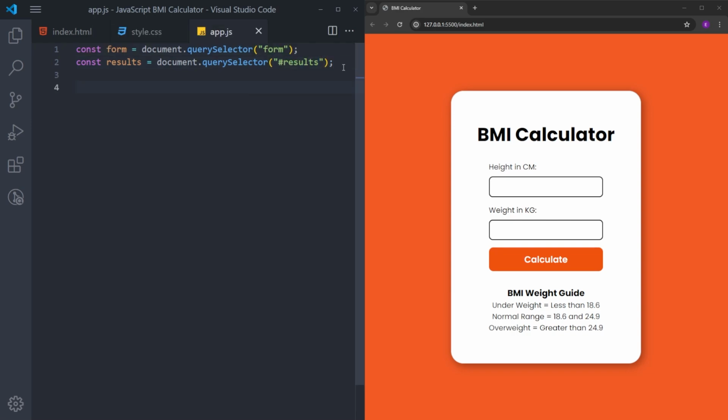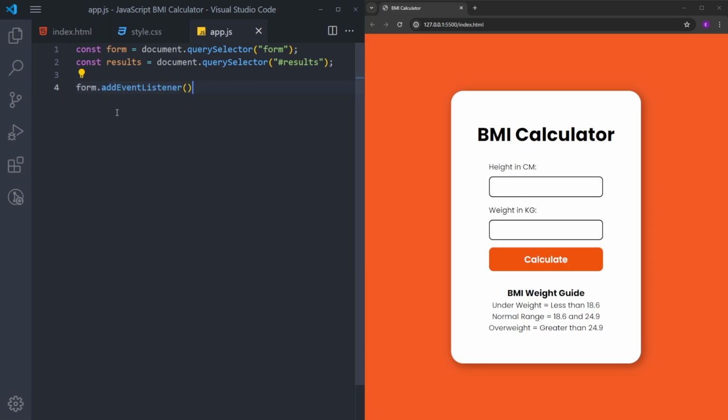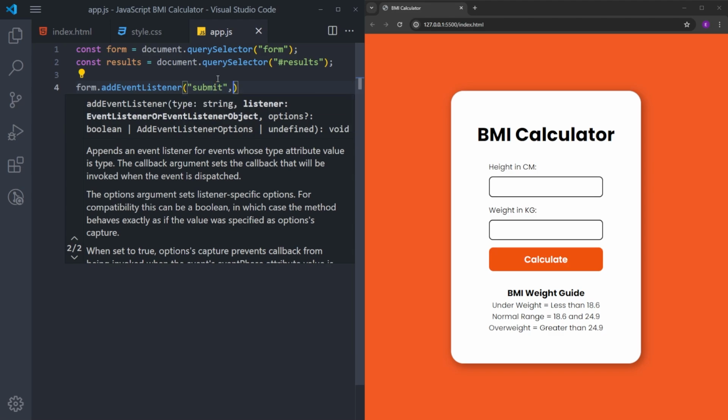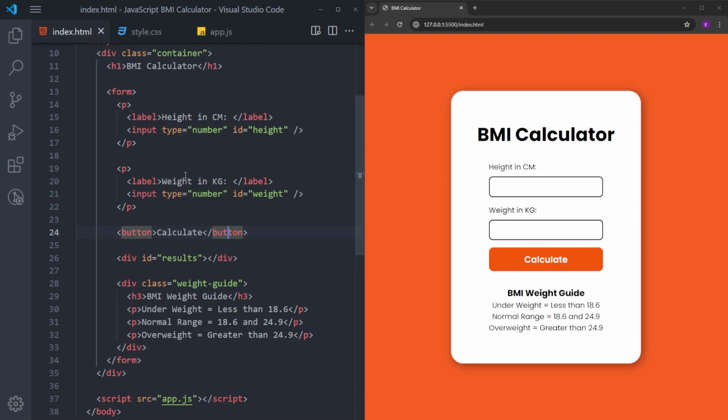I will add an event listener to this form. And event listener is a function that basically listens for an event. And it takes two arguments. The first one is going to be the event. In this case, it is a submit event. When you click on this button, you basically submit the information you put inside these inputs.